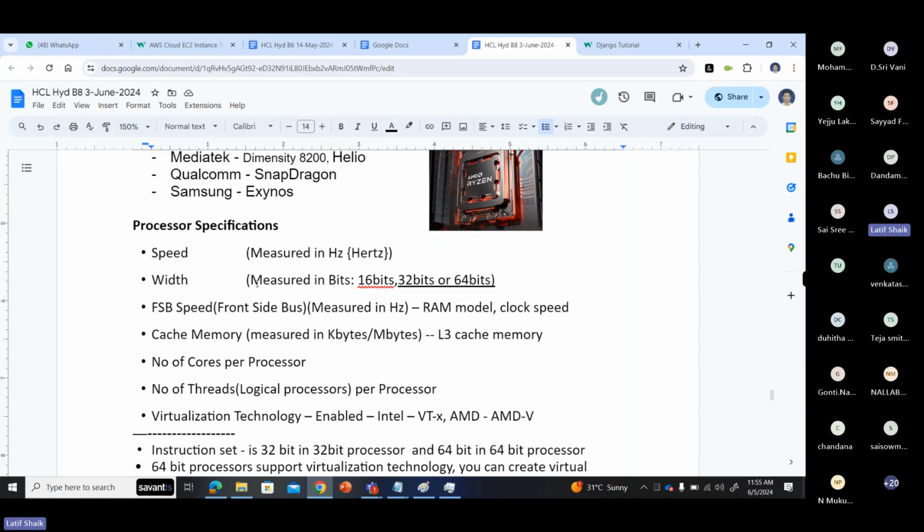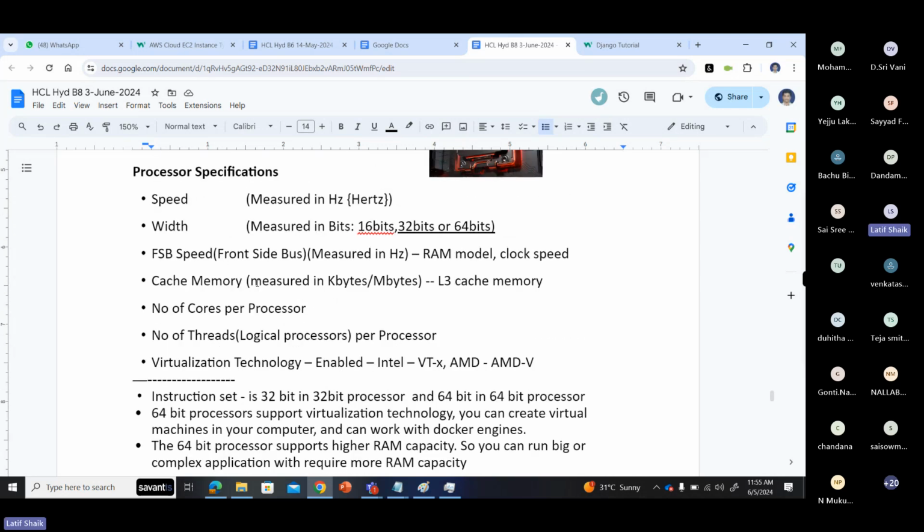For almost the last 10 years, everything has been 64-bit only. Processors started from 4-bit, 8-bit, 16-bit, 32-bit, and now 64-bit. Almost all processors available in the market currently are 64-bit.